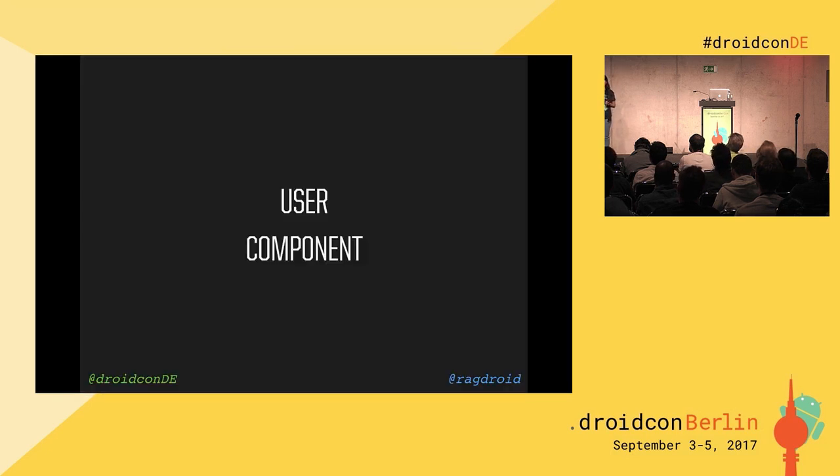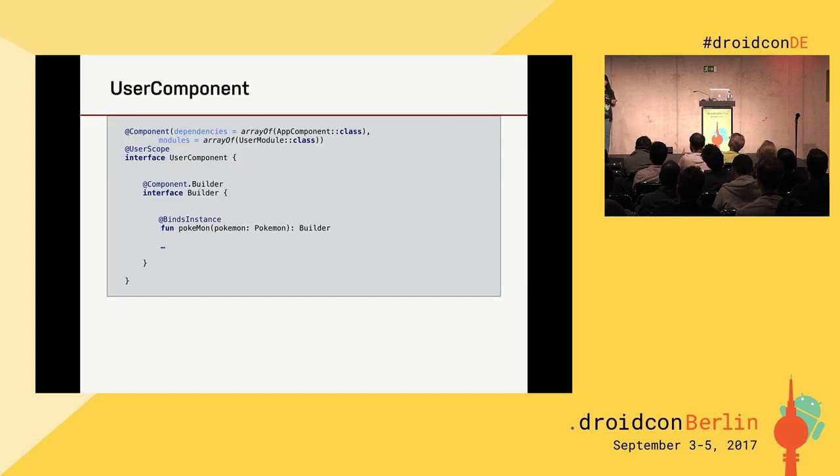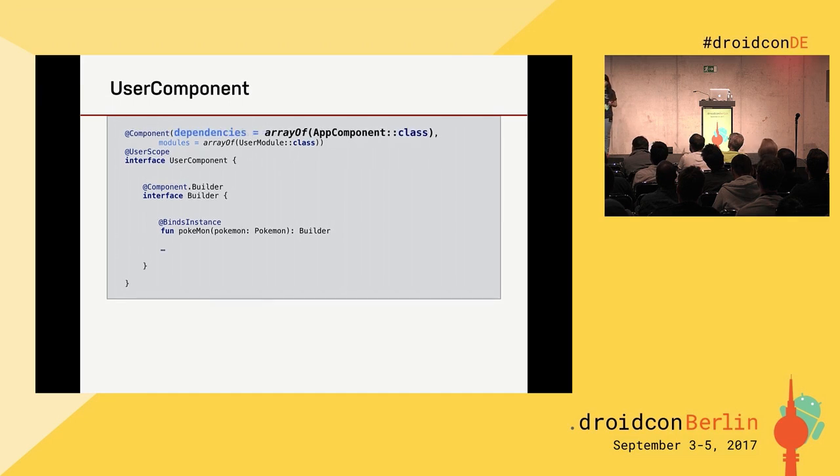And let's look at the user component. What I have done is I have made the user component a dependent component, and there is going to be a login subcomponent, a subcomponent of the app component. So this is the user component. How can we mark a component as a dependent component? We're going to write this term, dependencies is equal to this. So this is how we make user component dependent upon the app component.